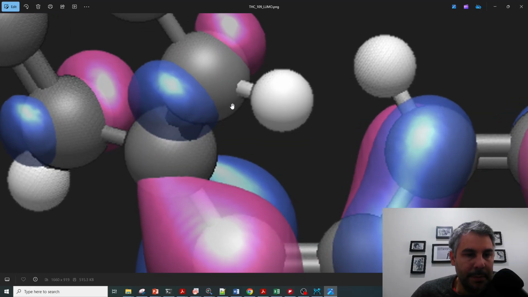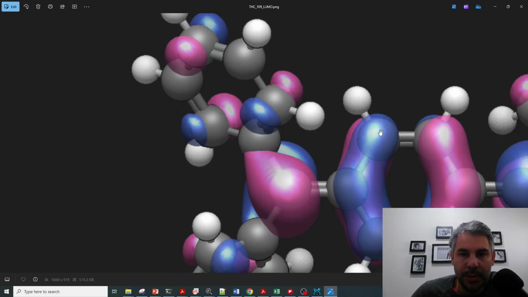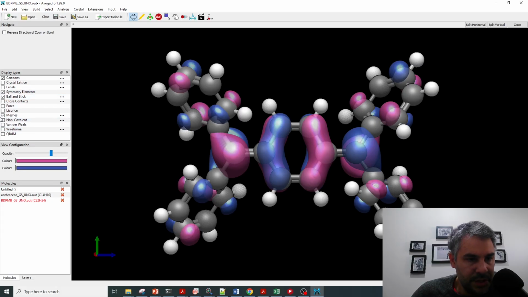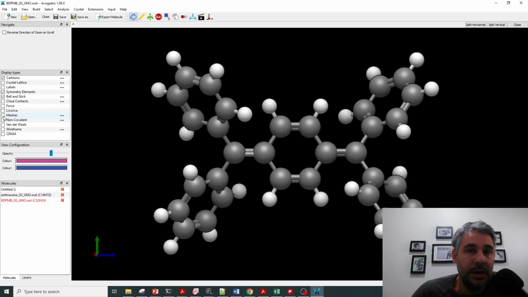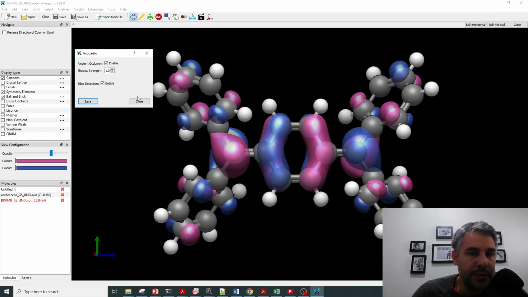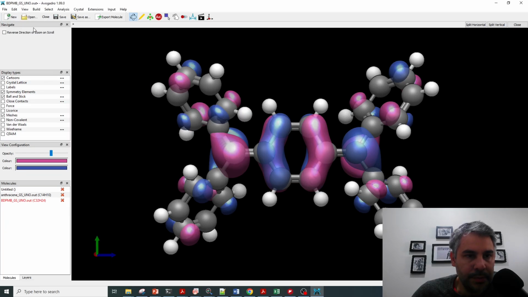But I like my pictures with better resolution, so maybe I will try to fix this. Here back in Avogadro, let's see if we can actually improve the settings. Meshes, here is where I can change the colors. I can turn it off and on in meshes. And if I go to rendering, in rendering there's no option for the resolution. Maybe let's see if we can find some settings. I cannot find any settings, but there has to be. So maybe ball and stick, it doesn't allow me to change anything.